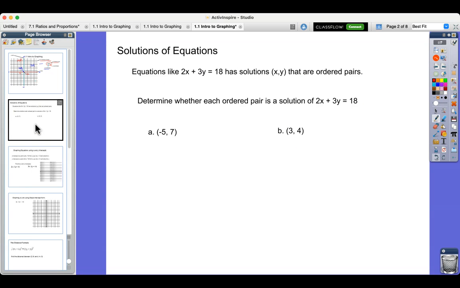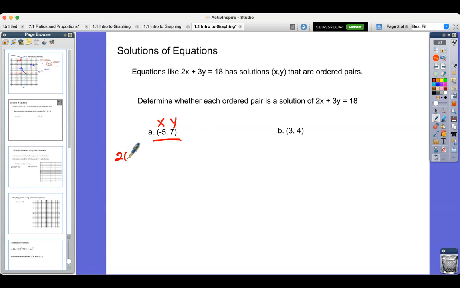All right, so when solving an equation, we're looking for an ordered pair (x, y). They're going to give you an ordered pair and ask, does this ordered pair work with this equation? Let's figure it out. For example, the equation 2x + 3y = 18 has a solution (x, y), an ordered pair that fits in there perfectly. There are other sets of (x, y) that will work, but we want to know if this one works right here. The best way to do that is to substitute. Remember, the first number is the x coordinate, the second one is the y. Those will be substituted here. So let's see if this works. We're going to substitute those in there.